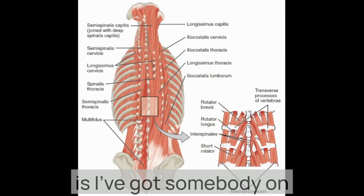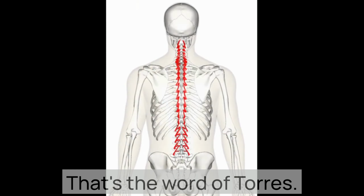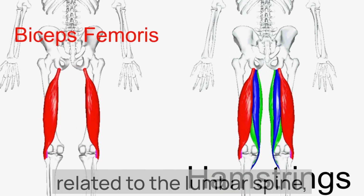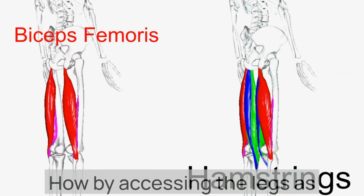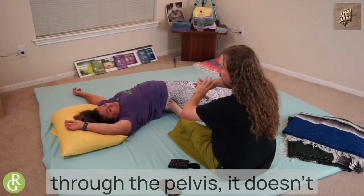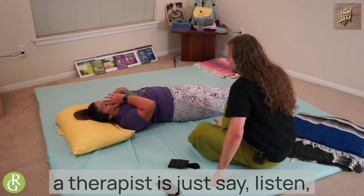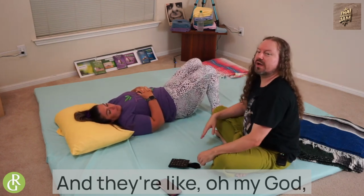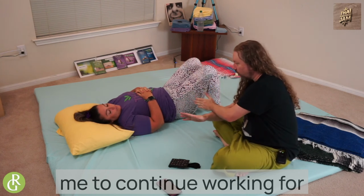One of the interesting things is I've got somebody on their back and I'm saying I'm working on their back. That's the rotatores. What that is for me is I'm accessing all those things related to the lumbar spine, but how? By accessing the legs as a handle to mobilize things through the pelvis. It doesn't make sense to people at first. Usually what I have to do as a therapist is just say, listen, give me 5 minutes. I can do 2 of those moves and they're like, oh my God, my low back pain feels better. Better, yeah. Then they'll allow me to continue working.